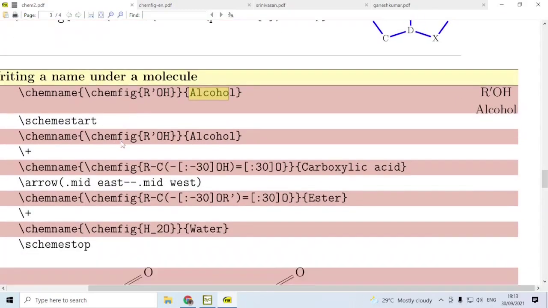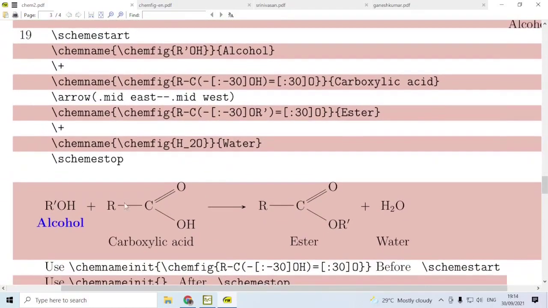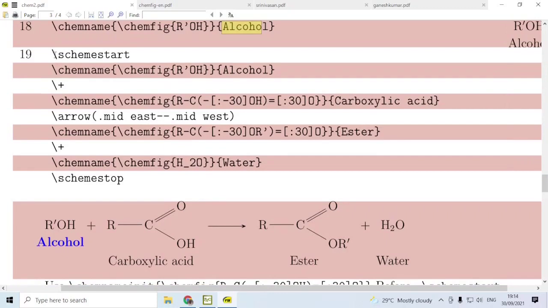If we have a scheme like this, as shown here, then we will say \schemestart, and then we will use \schemestop at the end. Then you get this formula, this scheme. For the first one, as before, we use chemname, chemical structure, and the name. Again chemname, chemical structure of carboxylic acid and the name of that compound. Again we have chemname, this structure followed by the name Ester. And the last case, chemname, this structure followed by the name of that structure. We get this.